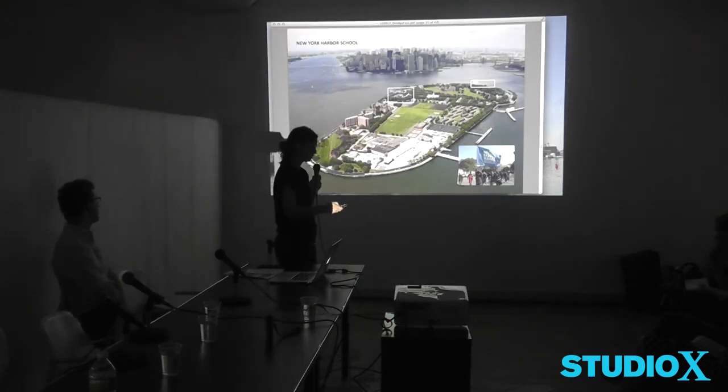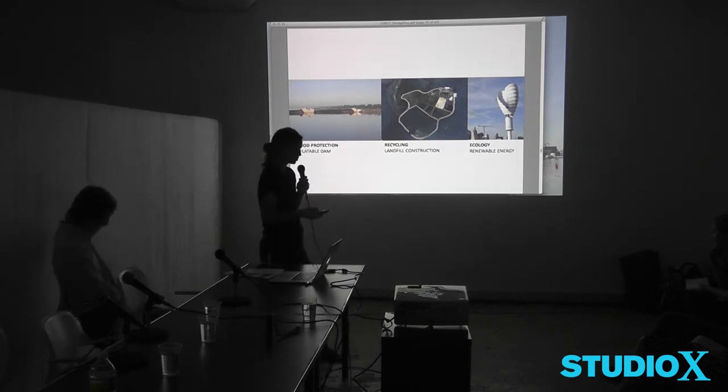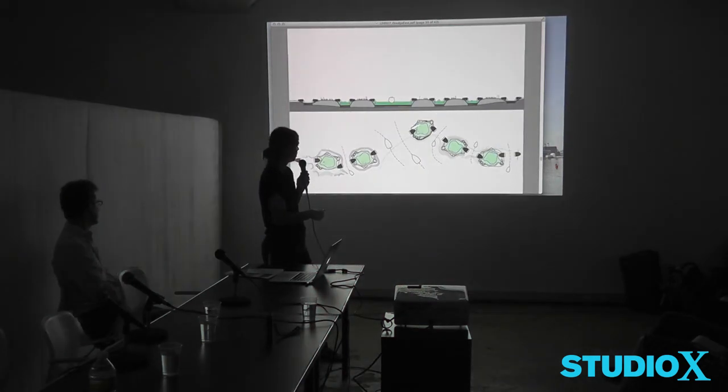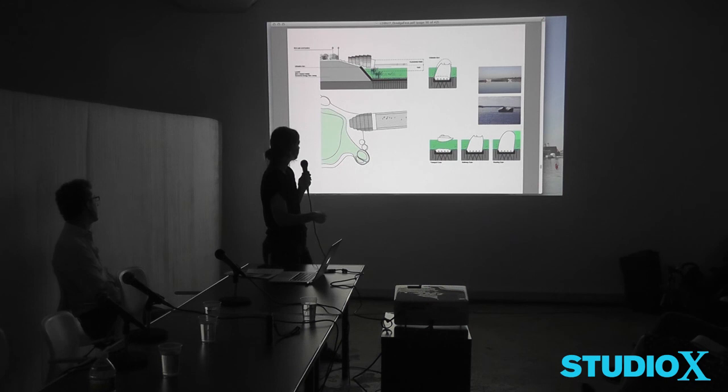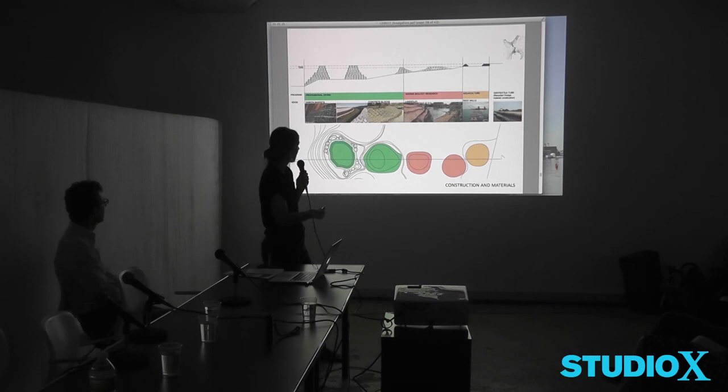And one student began to explore this in more detail in her project and began to connect Governor's Island to lower Manhattan. She studied precedents such as the Samakudu landfill, a fascinating precedent project in which an island that consists of trash has become a UNESCO heritage site because of its wildlife habitat. And so she began to study in detail different typologies of island and different scenarios of building, connecting, and constructing this landscape to enable boats to pass, but also people to potentially pass. She began to program these islands and landscapes and study how they would be constructed from both a hard to a soft scenario.